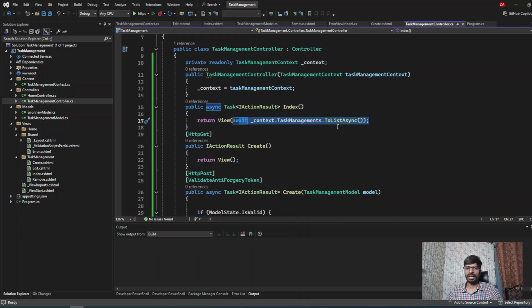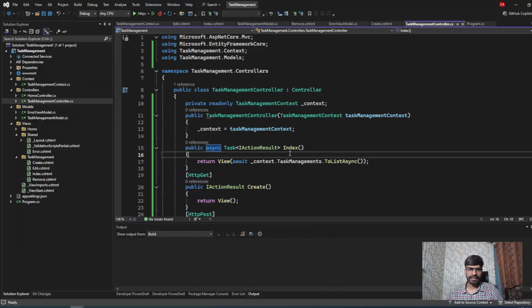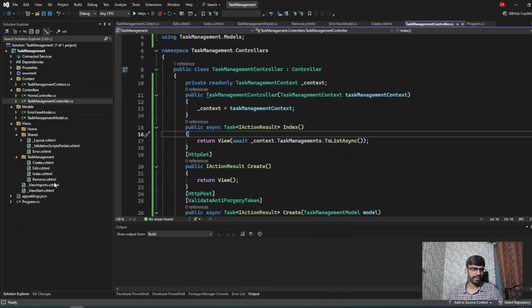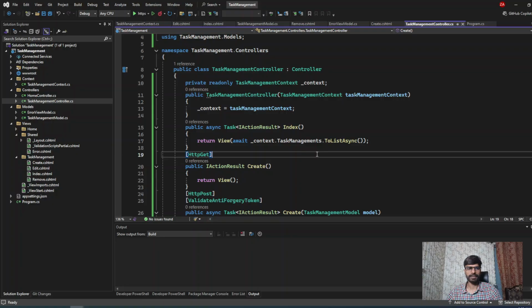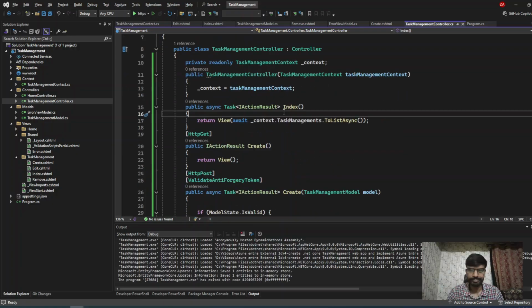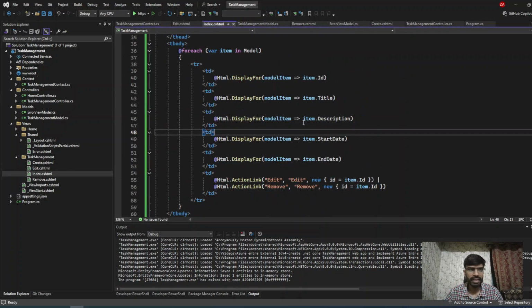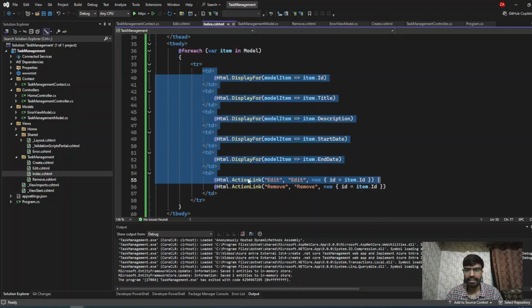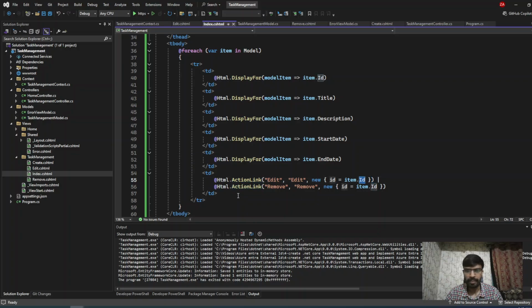Now let's work on edit and delete and detail. Okay, so now we have a list of tasks. On click of edit, we are passing ID to the controller.